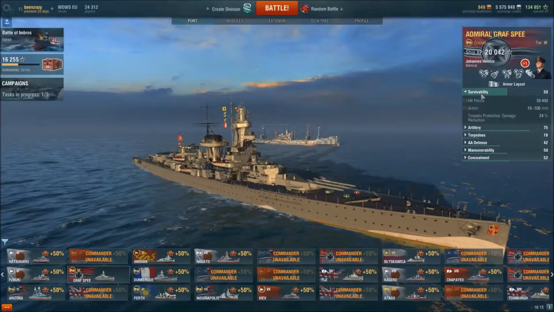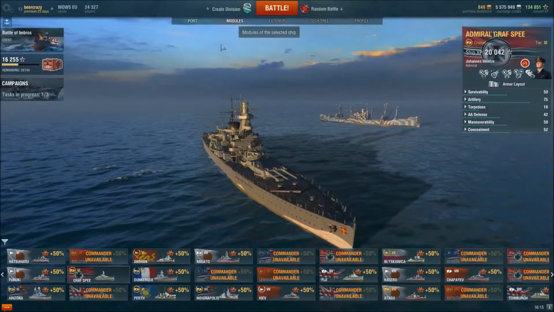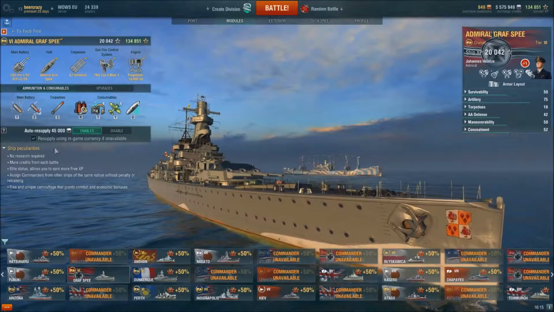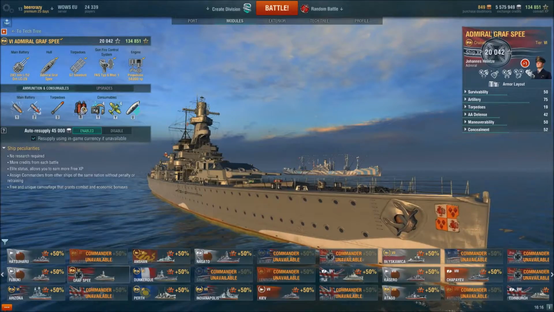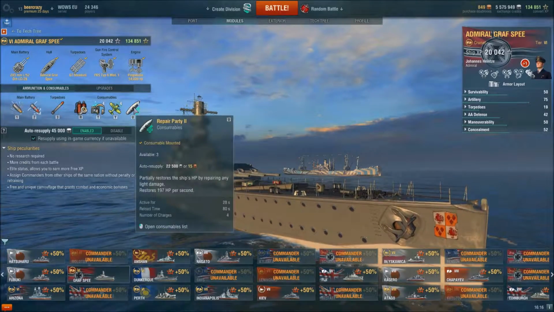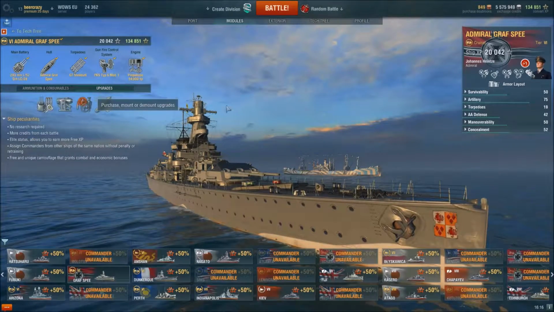Right, so we've seen what she looks like, we've seen where her guns are. Modules. I'm Mr. Basic. Whack all of them straight onto premium ones. Not messing about. But it's a premium ship, it'll make lots of credits, let's whack them up.